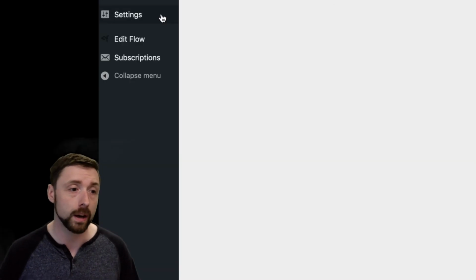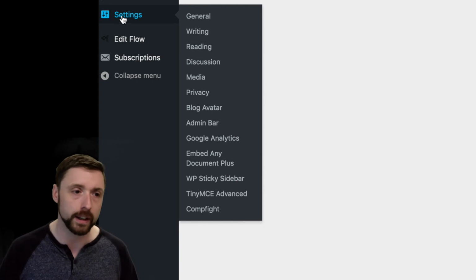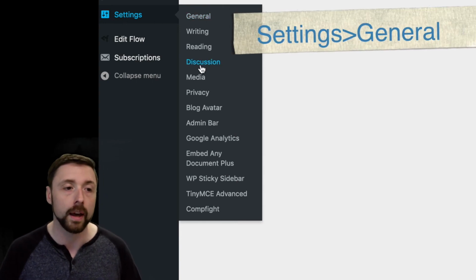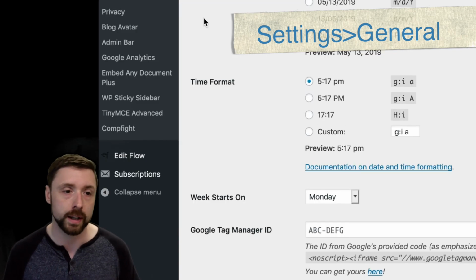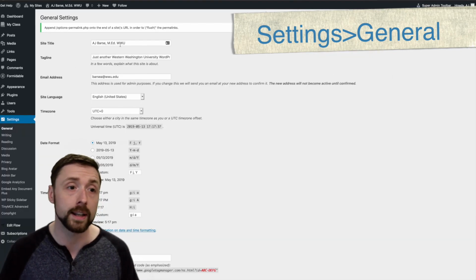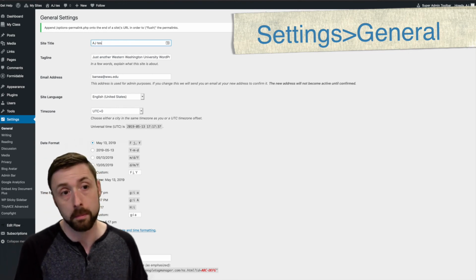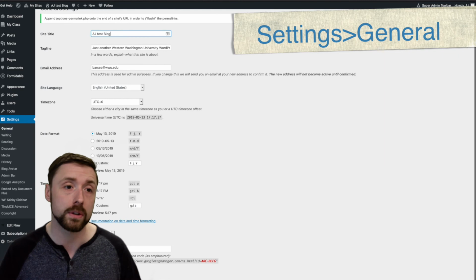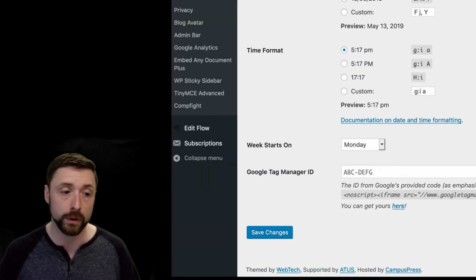If we go over and we hover over settings, you notice that we get a hover. So don't just click on it, just hover over it and you'll see this pop out. And let's start with general. When you go to settings in general, this is the general settings of your WordPress site. So for instance, if you needed to change that site title, test blog, for instance. You also can adjust things like your tagline, which I'll show you what that looks like when we get to themes. You can also change your time zone in case you're writing abroad and you need your time zone to be updated. This is where you would be able to do it.